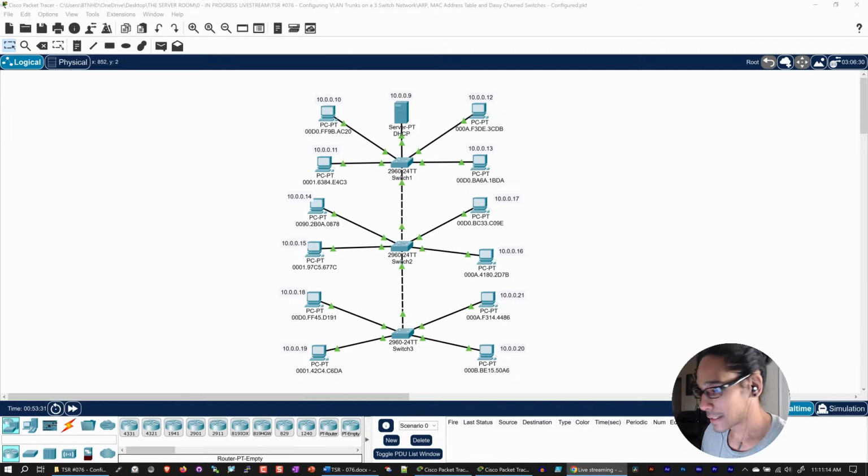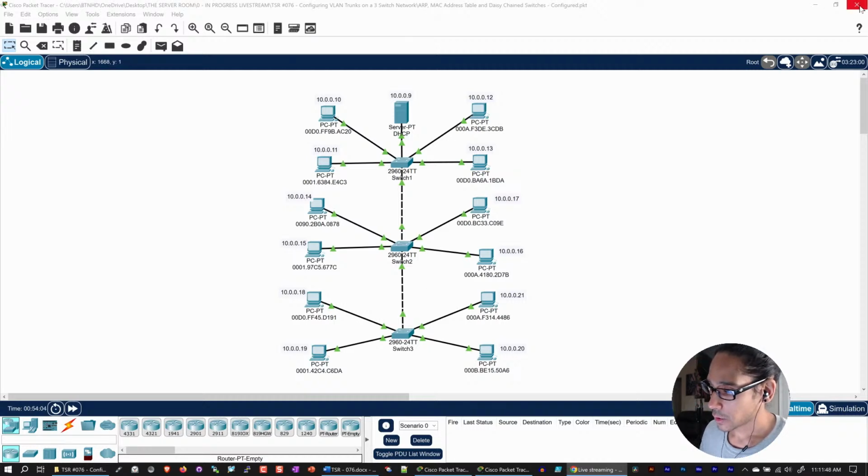Now, we're actually going to take this workspace and we're going to upgrade it. I already did that behind the scenes. The only thing that I did not do was configure the VLAN, which we will do together. So I removed the DHCP server. I assigned static IP addresses to all of the computer nodes. It's 4 times 3, 12. So 12 PCs. I gave them static IPs. And the configuration on all 3 switches is the same.